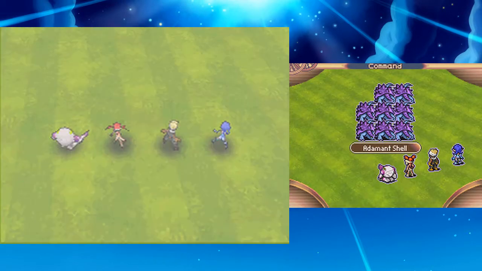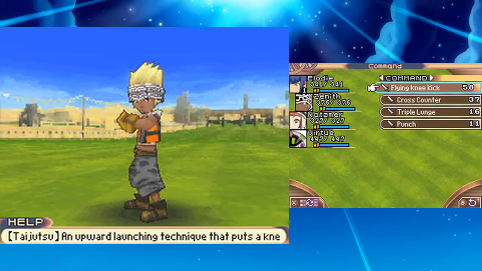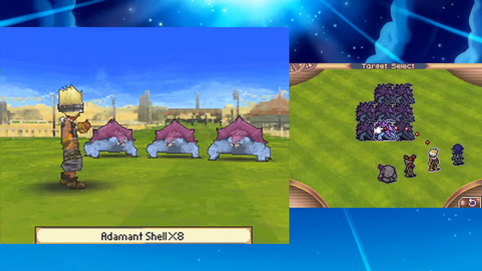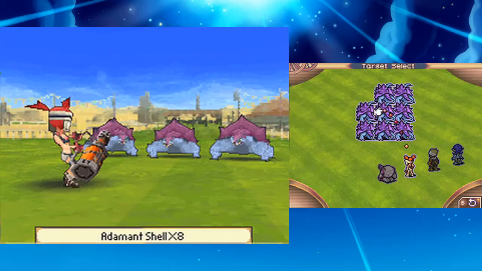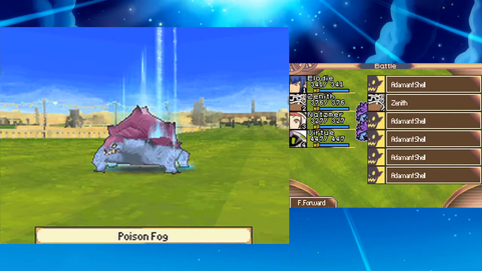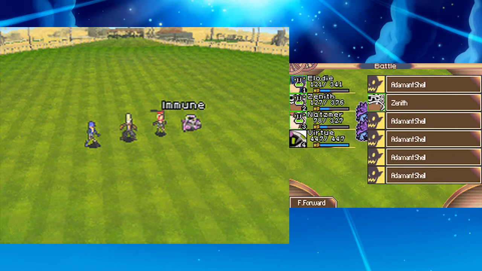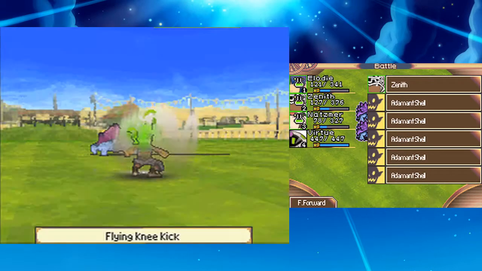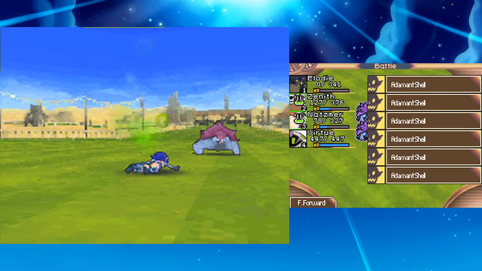So we have 8 adamant shells. Alright, so let's open things up with a blizzard here. We'll continue using our new flying knee kick. We'll keep on using the flamethrower here with Natsmer, and the flame sword with Virtue. Hopefully these guys are not flame resistant since I am using 2 of those attacks. Oh wow, they have poison fog. That does not bode well for me at all. That's a really powerful attack to see from such a large group of enemies here.